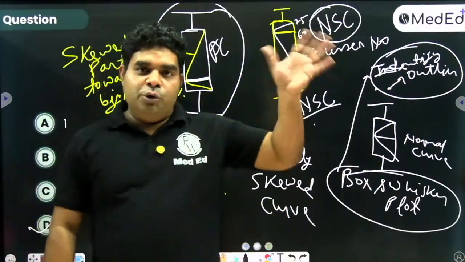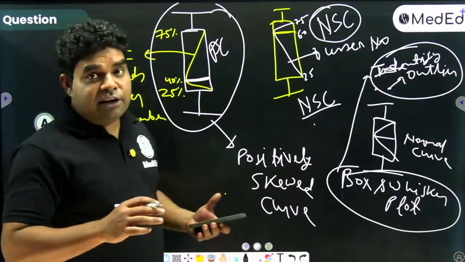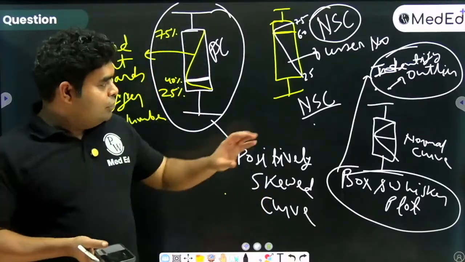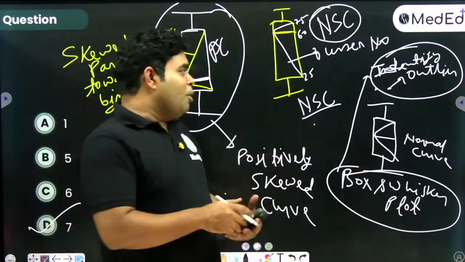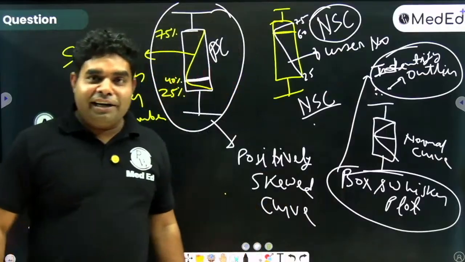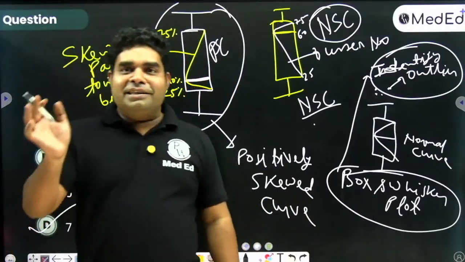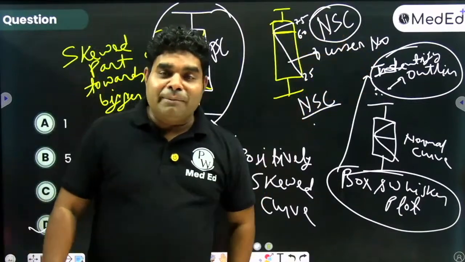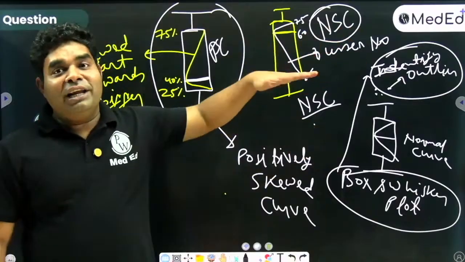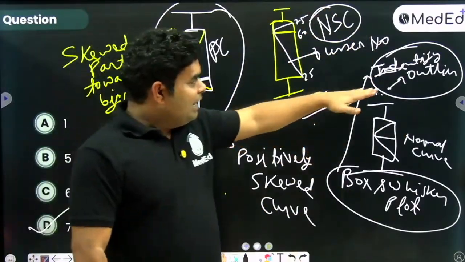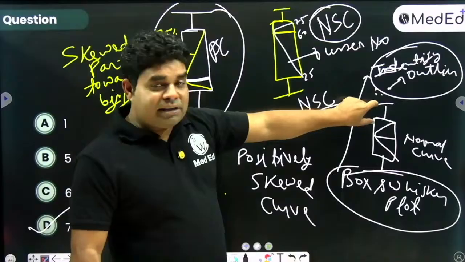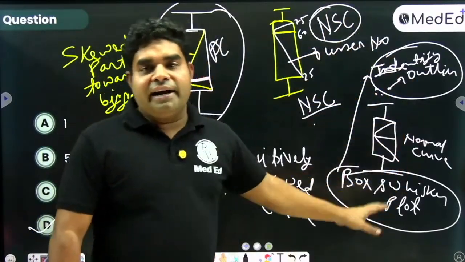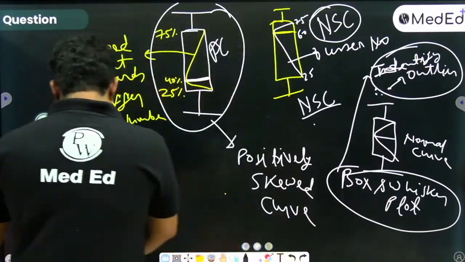Outlier means extreme value. Like every 2-3 years, they do a survey in the UK population on how many sexual partners you have had lifelong. And the usual answer is 2 to 7. But in the same UK population, some hunters give data of 699 sexual partners, 593 sexual partners. So should we include those hunters' data in normal data, or should we remove them by calling them outliers? Of course, we should remove them by calling them outliers. So if any data is too far away from the whisker, meaning the tail, then we call that data an outlier, and it is identified by the box and whisker plot. Okay, I hope it is clear.